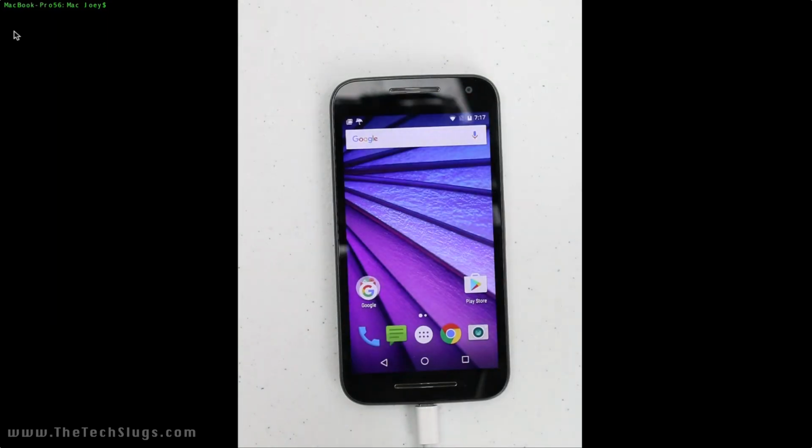Just wanted to do a complete root tutorial for you guys. You know, root is useful for stuff like remote access with your money-making phones. And I like this Moto G 3rd generation, but rooting it can be a pain.